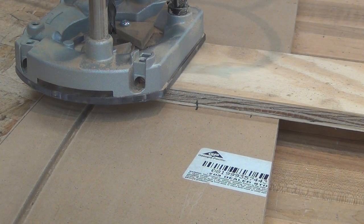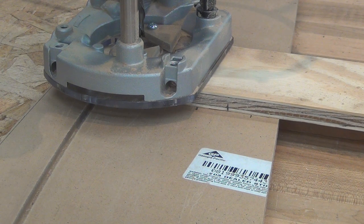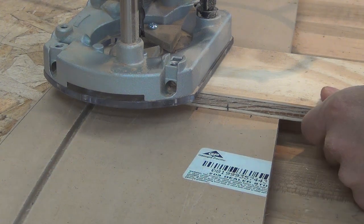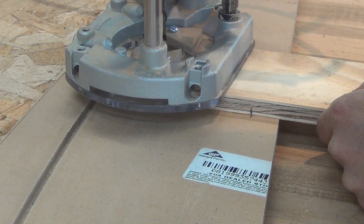Now it's time to get the other side of the rocker. I need to move the router the desired width of the rocker, which is 1.5 inches, plus the width of the router bit I'm using, or 1/4 inch, so a total of 1.75 inches.